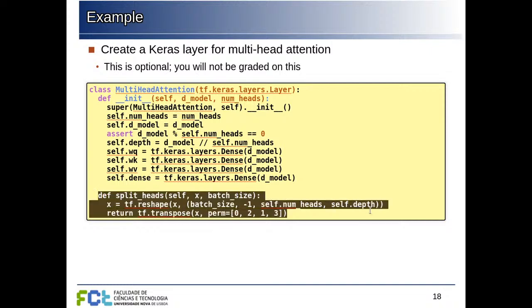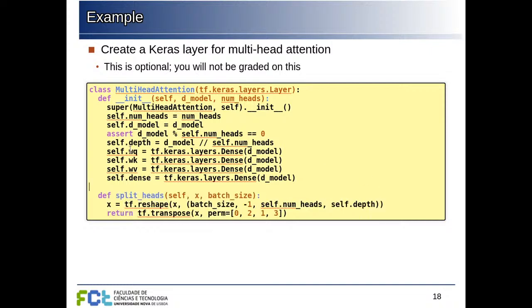Now we also need to split these outputs into the different heads. So we're going to reshape this. We need to make sure that the total dimension of these vectors, the depth of the model, is a multiple of the number of heads. Otherwise, this doesn't work. We cannot split through the different heads. But to split, we just reshape this and add another dimension.